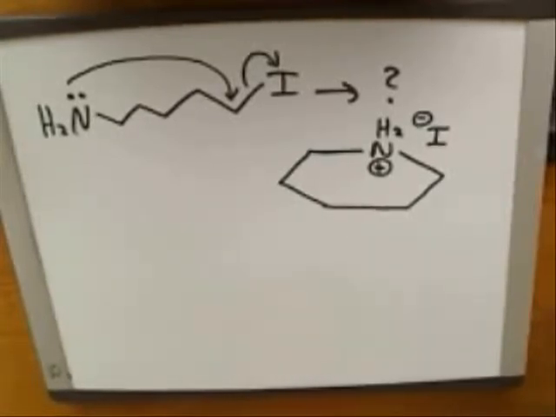So don't get the wrong impression from your course. Even if your instructor didn't spend very much time on this topic of interpreting electron-pushing arrows, that's not because this is not important. In fact, this is really crucial to unlocking the whole rest of your organic chemistry class. If you cannot interpret electron-pushing arrows, it's going to be extremely difficult, almost impossible, to really do well in the rest of your OChem class. This is a key skill for the whole rest of your course.